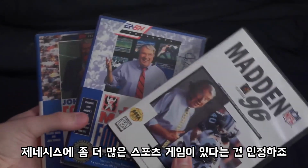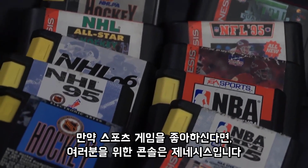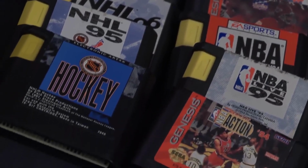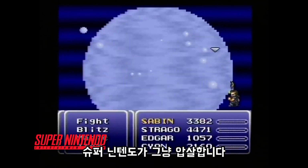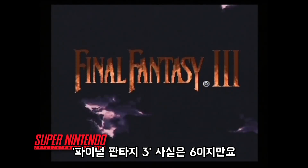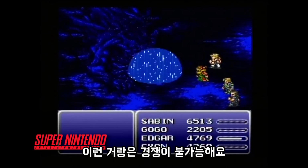Genesis had more sports games, I'll give you that any day. You can keep your sports games, so if that's your thing, your console is Genesis. The RPG department, Super Nintendo just kills it. Final Fantasy III, which is actually 6, is one of the best games ever made. You can't compete with that.